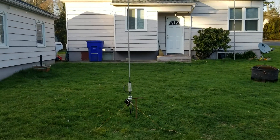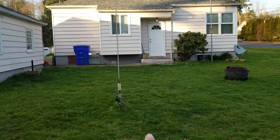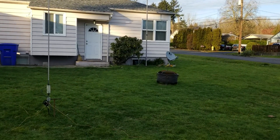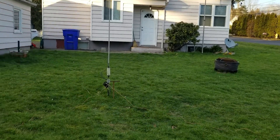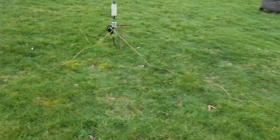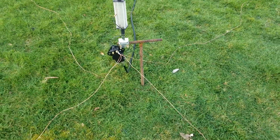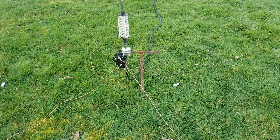Howdy dork friends. I just seem to be a fan of verticals. This one we'll get to in a second; that one's the one I've been using for a long time. It's got a 100-watt remote tuner at the bottom and it works good. As you can see, it has a couple of ground radials literally on the ground, and a friend of mine in town helped me put together that piece of rebar — just tacked it together.